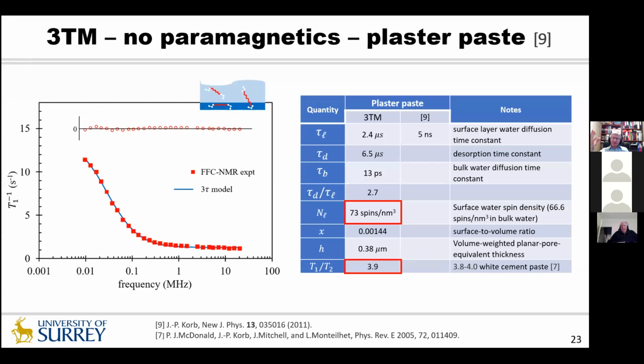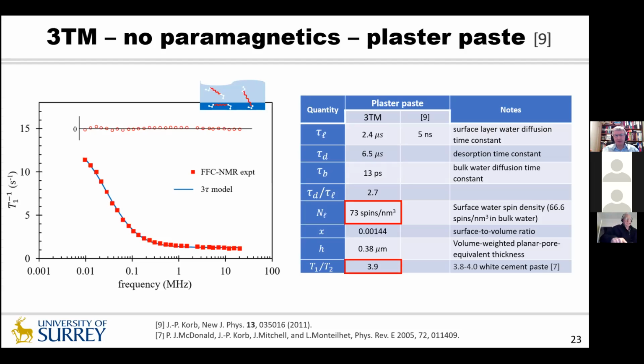Is that just coincidence? Plaster paste is calcium sulfate hydrate, I believe, and cement powder has some calcium sulfate in it. But the binding elements are largely different. The solid is different. And yet, if I gave you samples of both of these, they're both white materials. If you add water to them, they go hard. And if I gave you a sample, you'd struggle to determine one from the other.